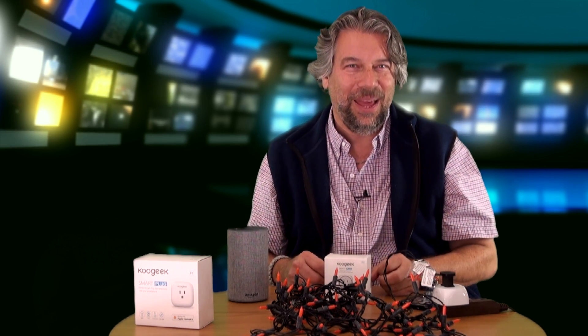One more really cool thing about the Koogeek Smart Plug P2 is that it has an energy monitor. You can plug in something and wonder how much energy it uses — it will show you a monitor over days or weeks. For example, plug in your child's television and you can see if they really turn on the TV at midnight. Not only that, you could control it remotely and say, turn off the TV without even being in the room.